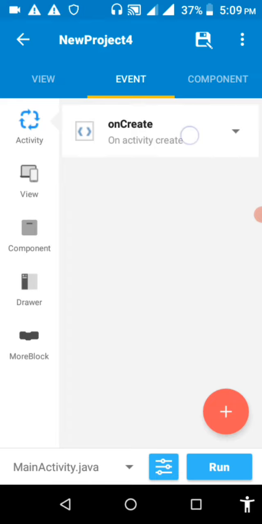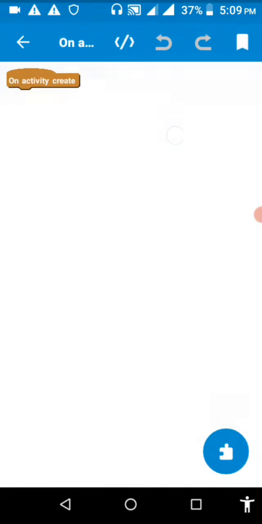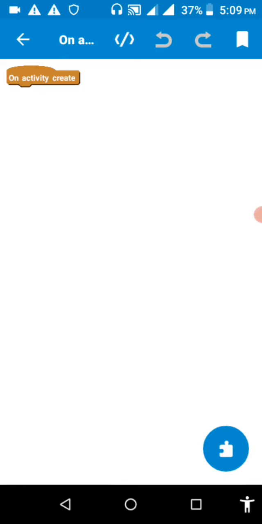So any code inside this event will run when your app is being opened for the first time, and each time your users close the app and reopen it again. The code in this onCreate event is run, right? So you have the freedom to organize what you want to happen when the user opens your app for the first time. This is what's called the onCreate event.